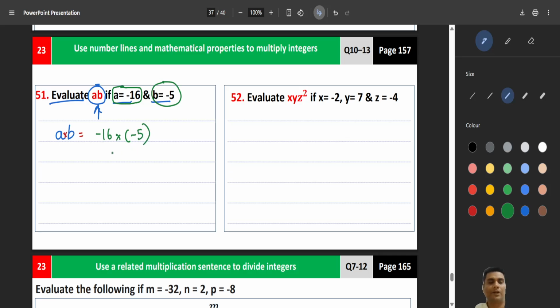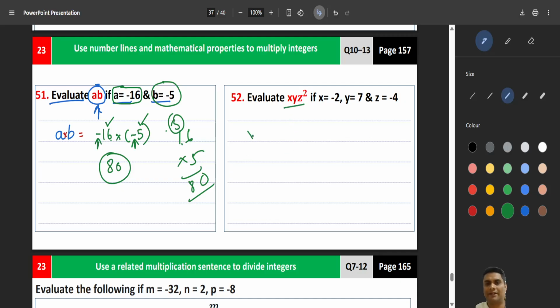Okay. Now I told you when it is a multiplication question, simply multiply the number. 16 times 5, 80. Do they have same sign or different sign? They have same sign. Yani answer will remain positive. You can do 16 times 5 yourself, right? 5 times 6, 30. 5 times 1, 5. And 3, 8. Like this.